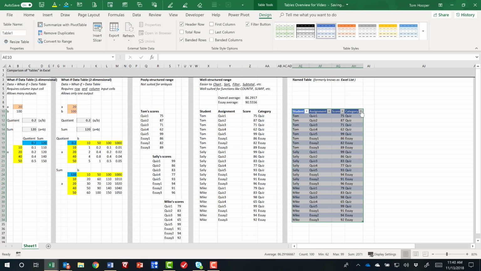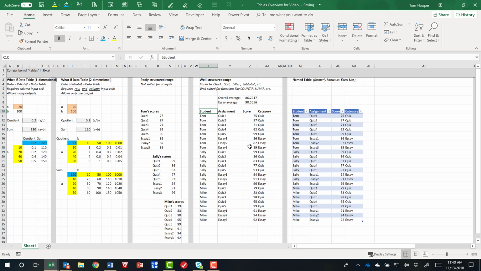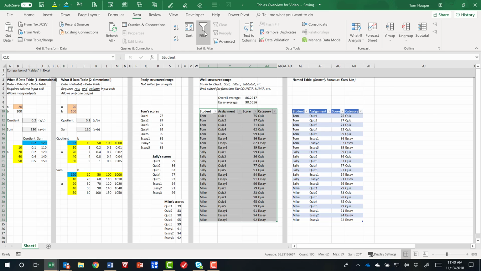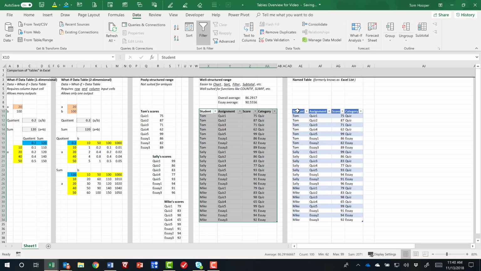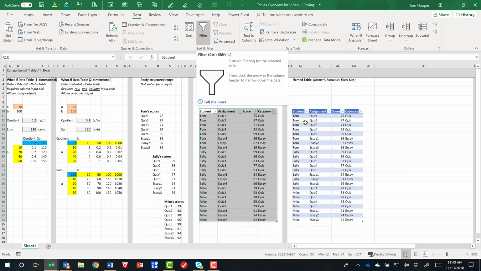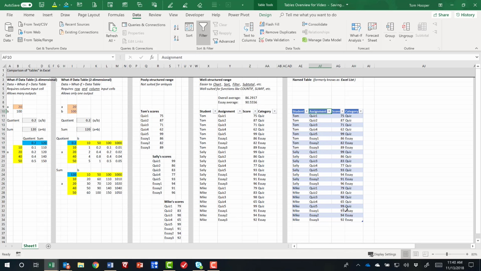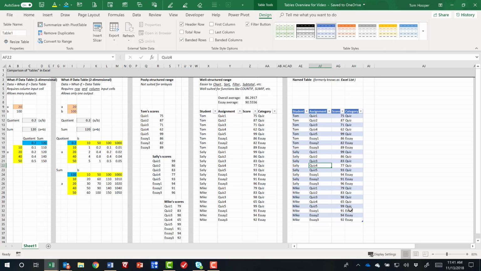We could do that with any of these. We could have done the same thing over here by selecting our range and saying Data, Filter. We could have gotten those same options. So really all that Excel did was automatically go to this filter option after it automatically formatted all the rows. And those are the two visual things that people really notice that's different about a named table than just a well-structured range of data. But more importantly than the fact that it's formatted or that it has a name are the rules that Excel puts on this table for us.